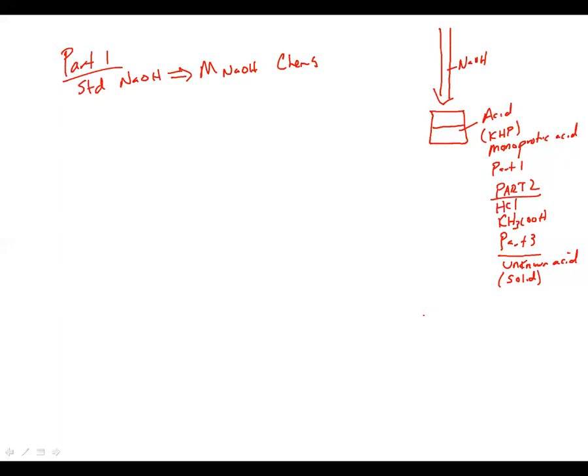You're going to have your sodium hydroxide and your KHP. You'll add some indicator, use the simulator, and actually do the titration, obviously to the light color of pink. You would have the chemical formula, which is not KHP, by the way, so you should look up the right formula.